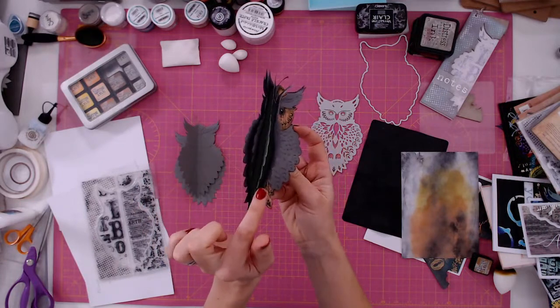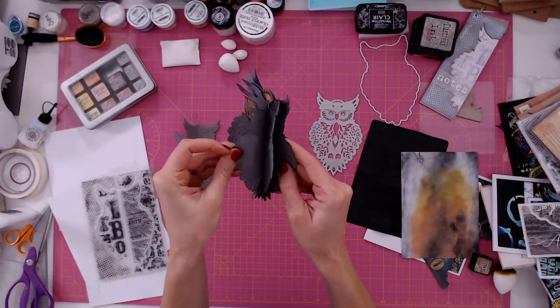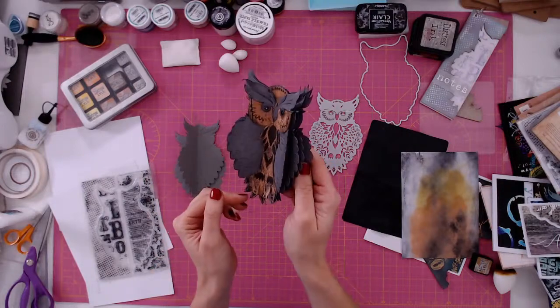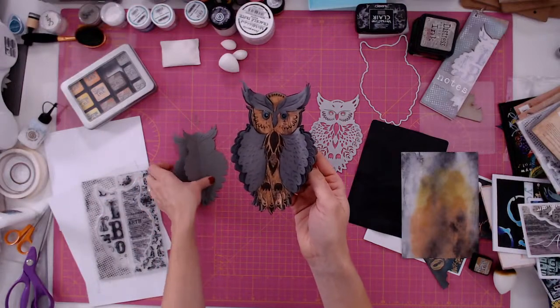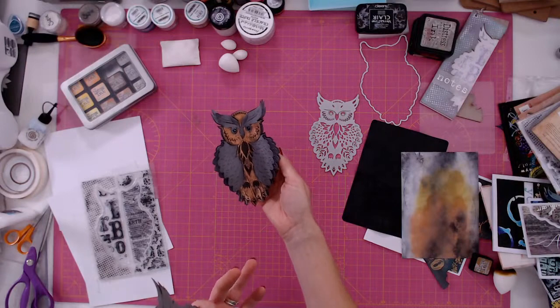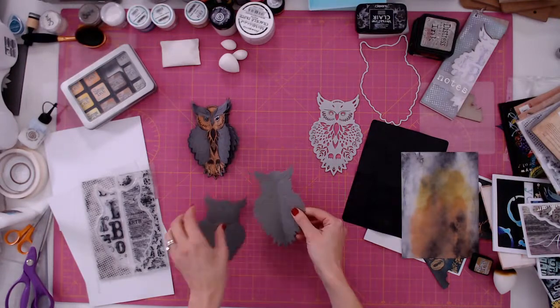So I said about cutting 4 layers, so I can just glue those down the middle and ruffle the feathers at the side. That's clever, I like that. He's really fun, but really, really quick to put together. If you don't want to go into all that detail, because I have got some really detailed owls that I've done here, you can absolutely just simply do that, just ink.